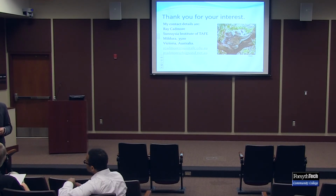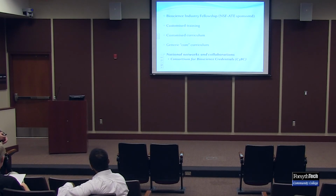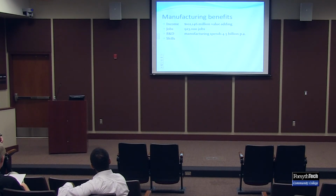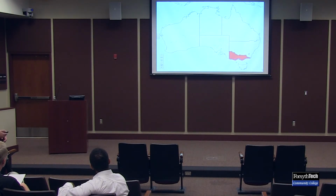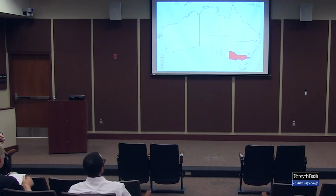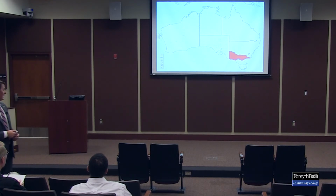In Mildura, all our power comes from Latrobe Valley. Roughly speaking, the Latrobe Valley's around there. There are vast reserves of brown coal, probably about 500 years of reserves. But it gets pulled all the way up to Mildura, where we are, so there are massive line losses in that transmission.